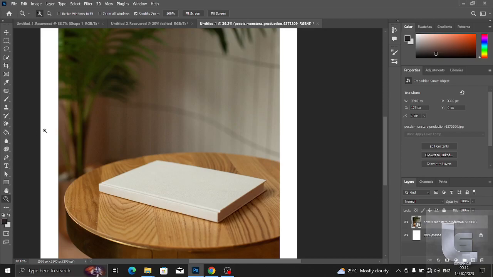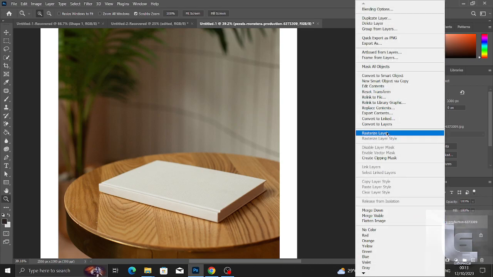Today I'm going to be showing you how to refine the edges on your selections. I know most of you have been getting weird edges and always use the normal method, which is to layer mask it and use the brush tool to remove the unwanted pixels. But there's actually an easier way, and it goes like this.